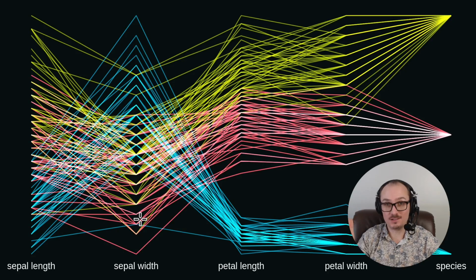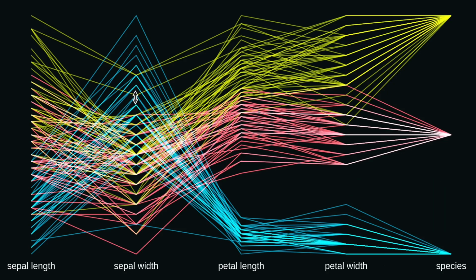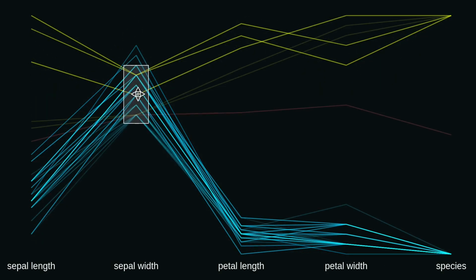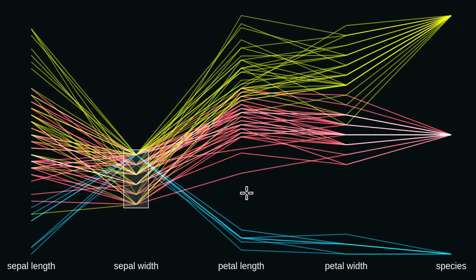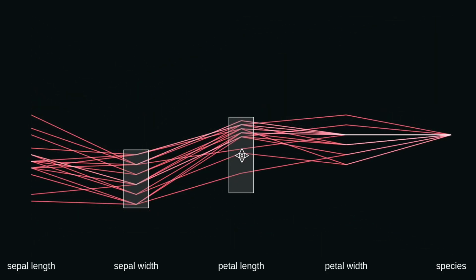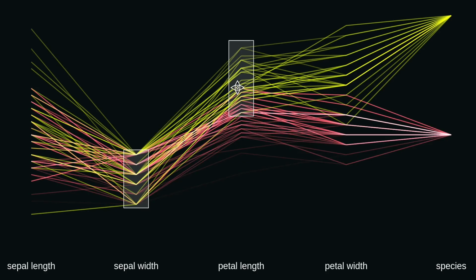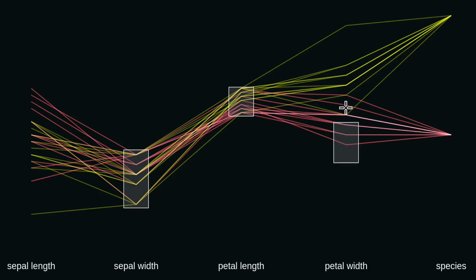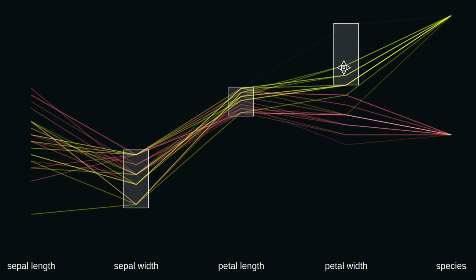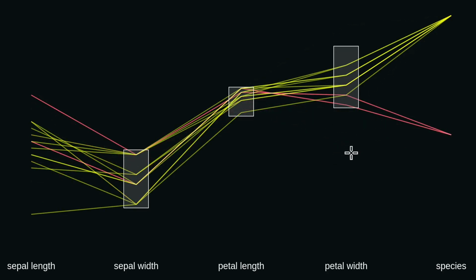Parallel coordinates is a versatile visualization technique that can be applied to almost any multidimensional tabular data. Additionally, parallel coordinates affords this interaction of brushing along the various dimensions, which enables this thing called multidimensional filtering, where you can specify a min and max value for multiple dimensions or attributes of the data.